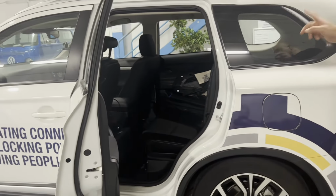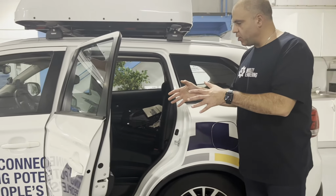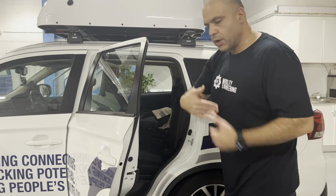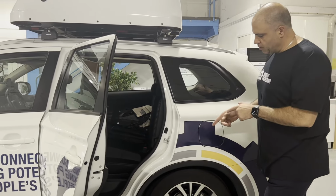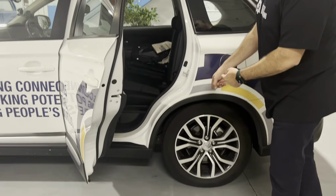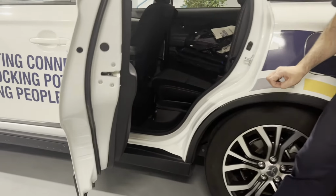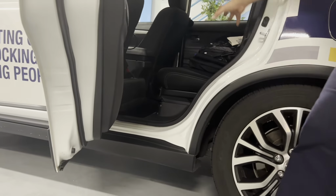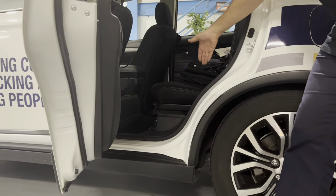But let's say even if we were able to do something about that, because you can, for example, with these cars, extend the door opening a little bit so it is further out of the way. So that is an option, but then the biggest problem is this wheel and the axle and the floor of the vehicle. When you look at the floor of a non-people mover vehicle, from around about here, it starts to pop up. And we need our swivel seat to be fitted here, and basically it just won't fit. There's no space for it to fit.